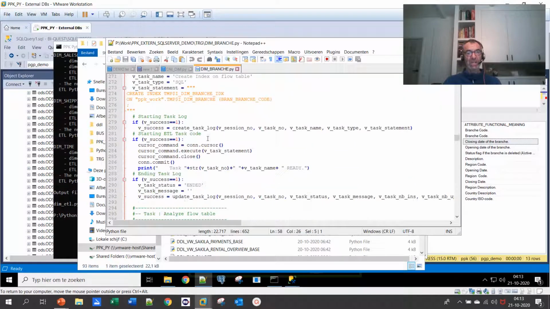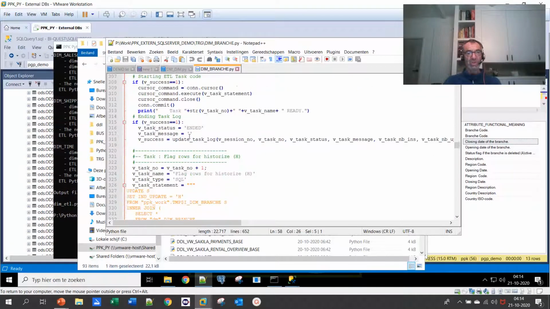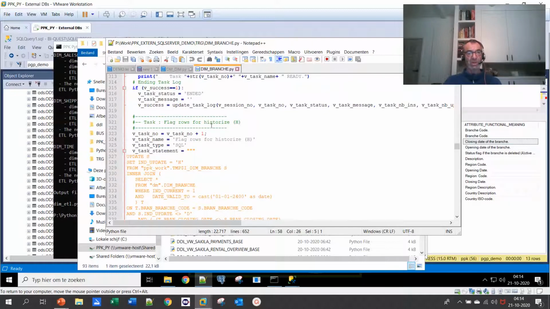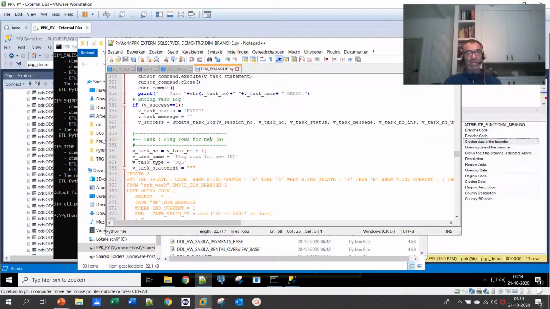It's creating an index on the flow table. It's doing analyze on the flow table, and it's gonna flag the rows for historize. So it's doing an update, flagging the records if they have to be historized, or if they are new.